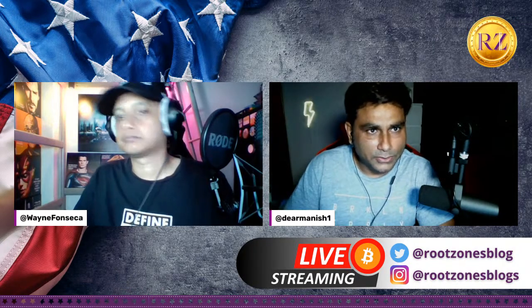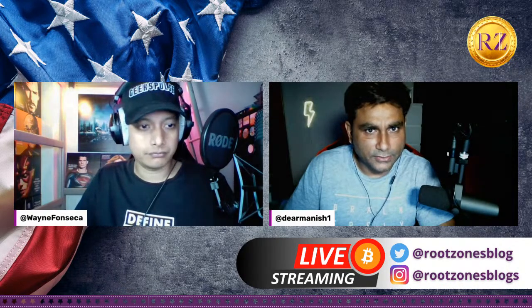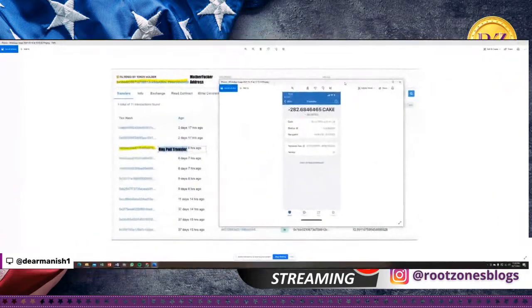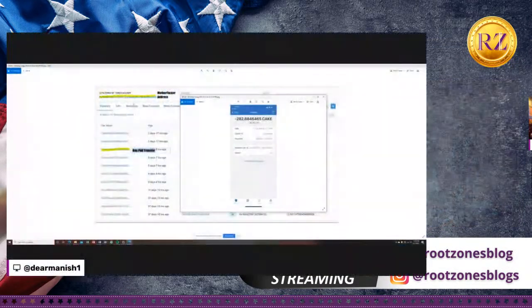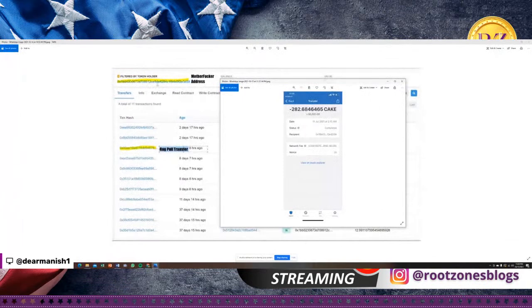Wayne, are you able to see this? This is the screen, right? The Trust Wallet screen, correct? Yeah. Okay, and at the same time you're also able to see the WhatsApp, this address, the yellow color? Yes.